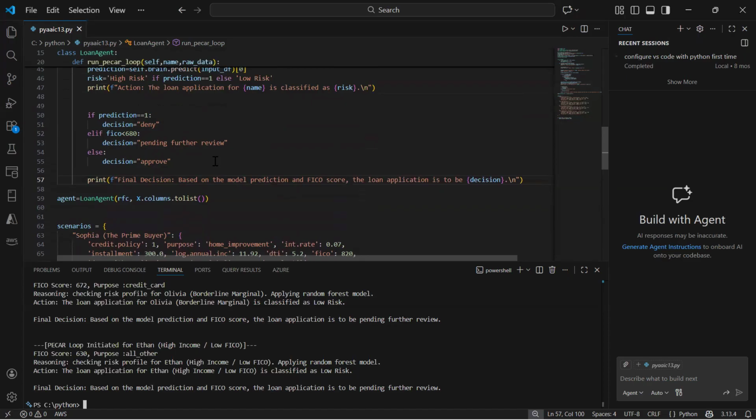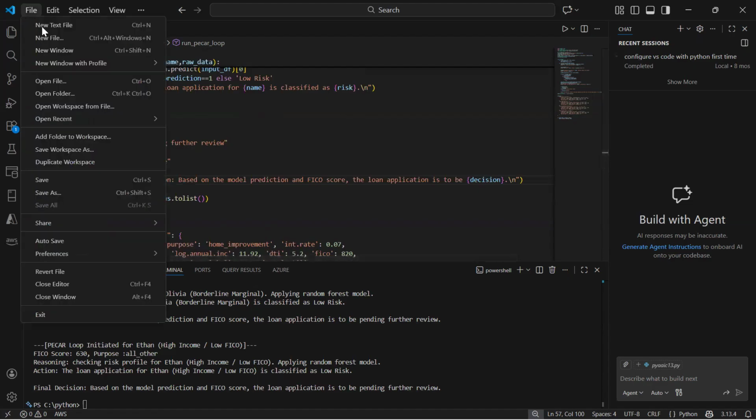This is one example. Another example I will give you. In this next example, suppose I give you the scenario in the same loan agent. Let me just create a new file first.